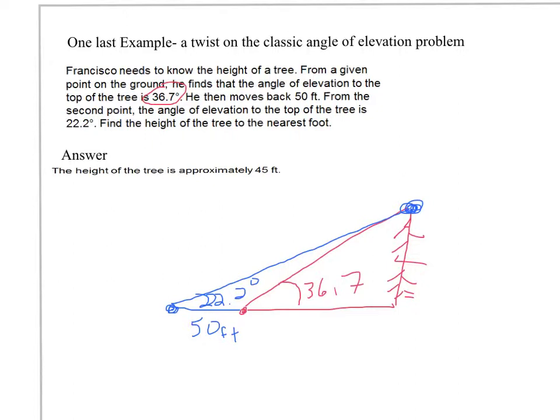So originally, from here to here, remember, we didn't know what that was. That was x. From here to here was x. Okay, so you can use what you know about similar triangles. I'll hit pause if you want to give this a shot yourself.